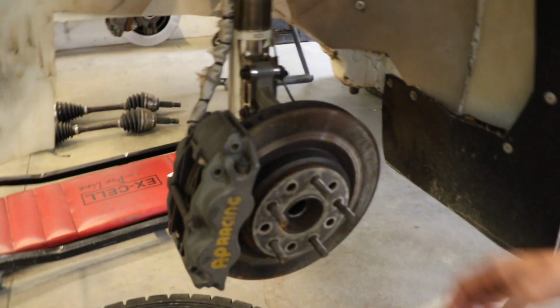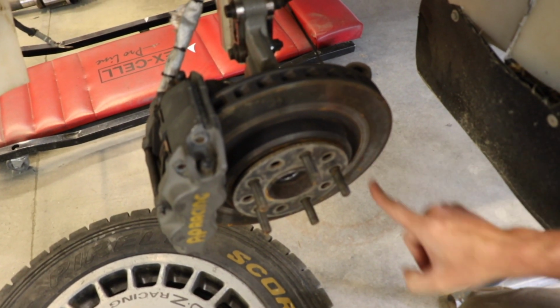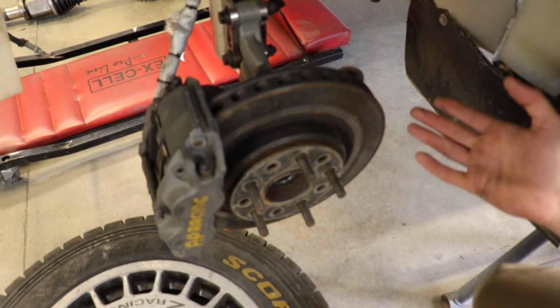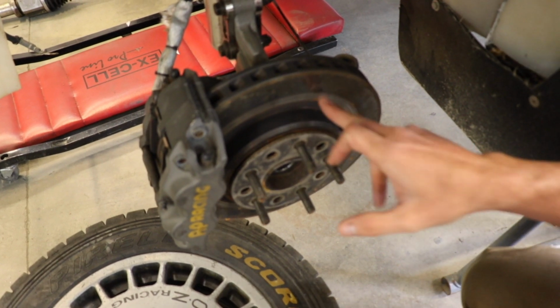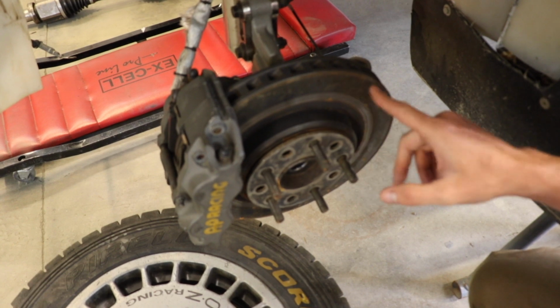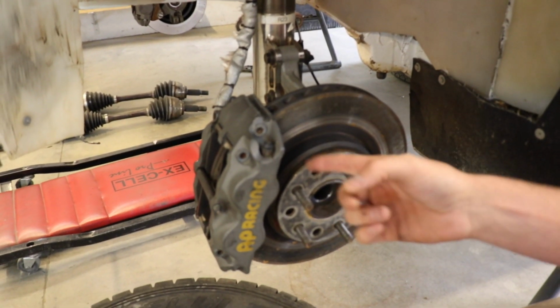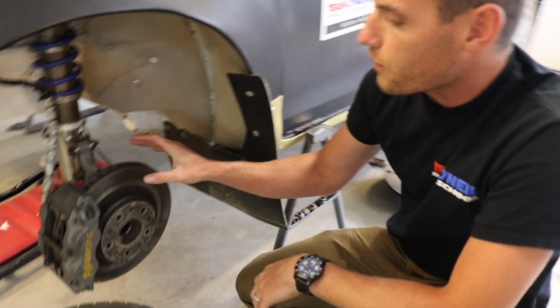You've probably seen a lot of these brake discs that are cross drilled, like somebody took a drill and went all through here, and it helps dissipate heat. That's wonderful on the track, but for a rally application you end up getting stones, dirt and gravel stuck into those cross drilled spots, and as it's whizzing around it chews up your brake pad and the whole thing goes kind of pear-shaped pretty quick. So we stay away from those.